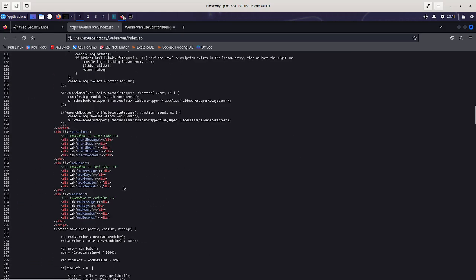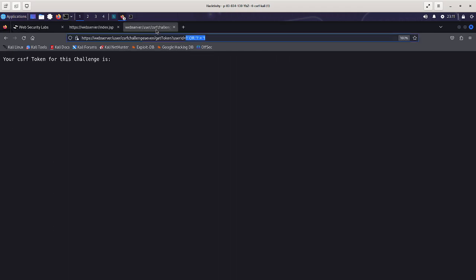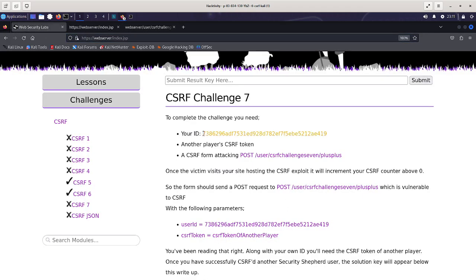Let's do one thing. I could try brute forcing, but how many letters are there here? This is an ID. Typically this is my ID.